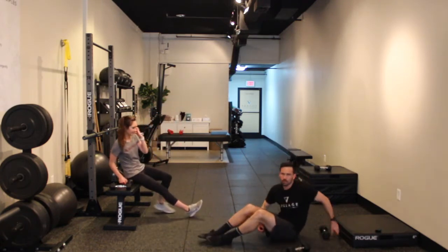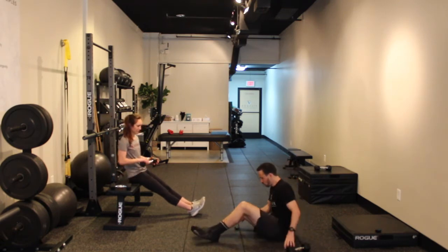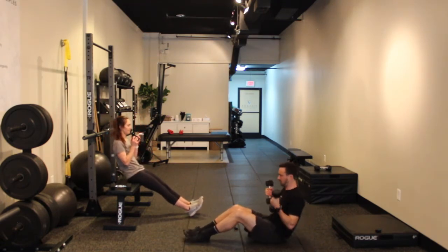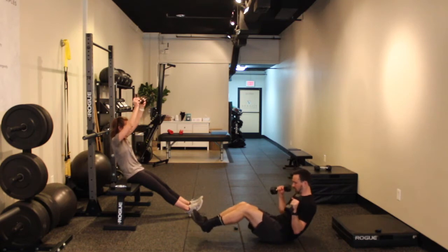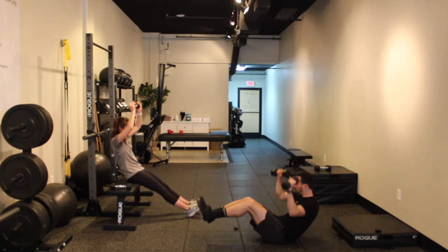Don't worry, you go all out with upper body right here because the standard that comes next is for the legs. 2, 1, and we go. Rib cage down, corners tight, chin to chest. So you have one foot on the ground. Okay, you have both feet off the ground. You have both feet on the ground.